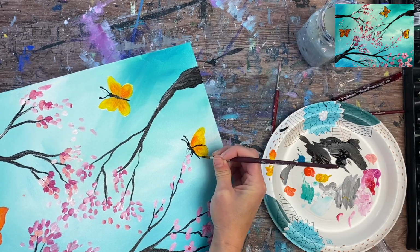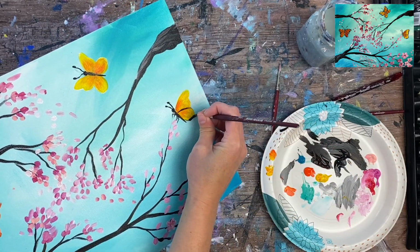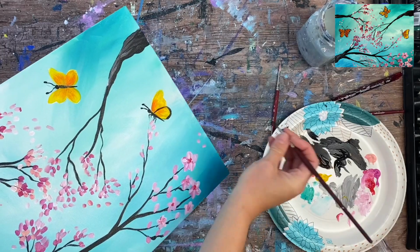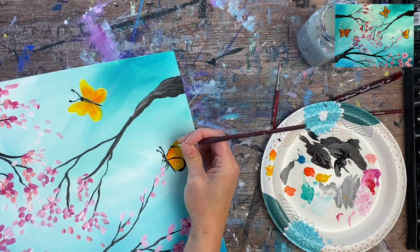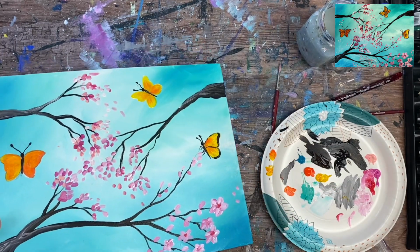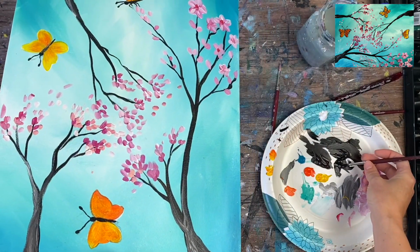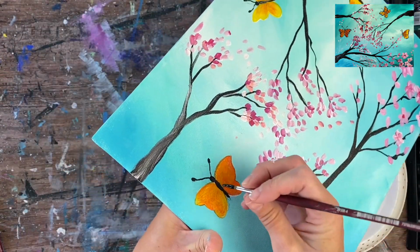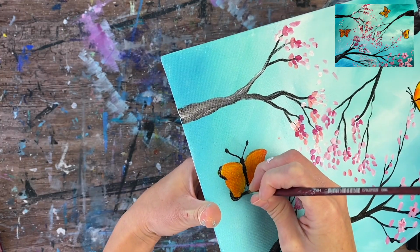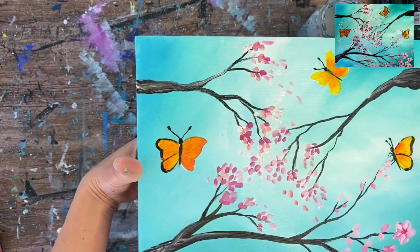For our wing designs, I started by very slightly outlining the shape of the wing. The far edges, the stroke is a little bit thicker. So a thin stroke along the outline of the wing, then press a little bit harder to get that thicker on the edges of the wing. The thickness and thinness of your stroke varies. I'm going to repeat this over here for our butterfly on the left. We're going to do a thicker stroke on the far left edge of this wing and the top edge, and the inner part of the wing is a thinner stroke.